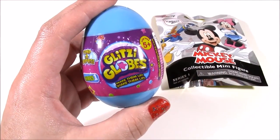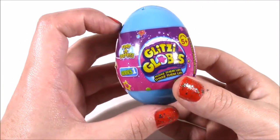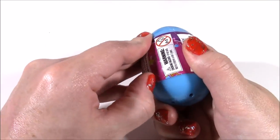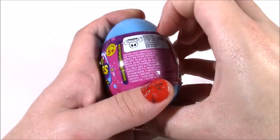Let's try this one first. Glitzy globes, make them up, shake them up. These are the best. If you've never seen a glitzy globe, let me show you. They are so, so fun, easy to make, and they're filled with glitter. If I can open.